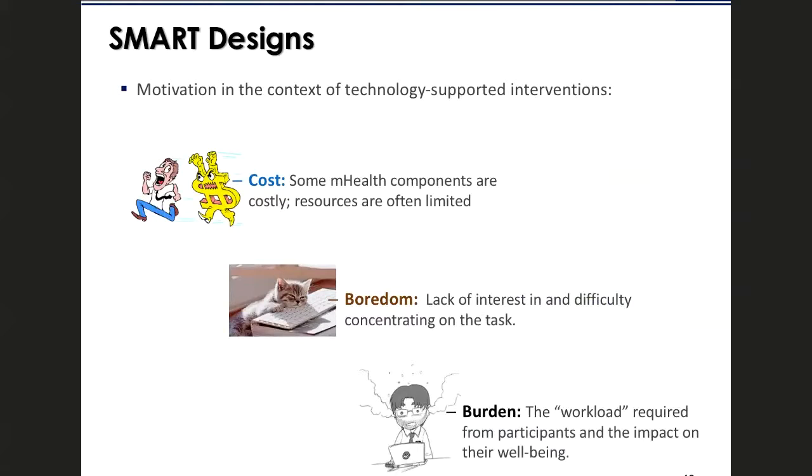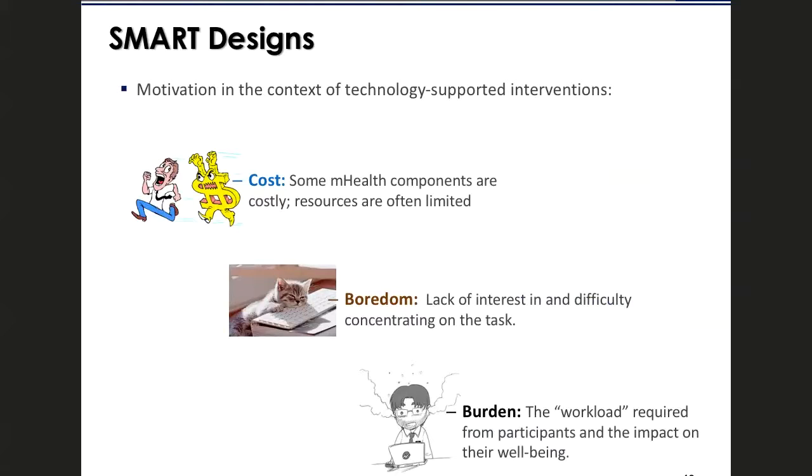But there are other justifications that I think are highly relevant in the context of mHealth interventions. I want to share some of them with you. One is cost. We know that some mHealth components are more expensive than others. And by the way, sometimes the most expensive components are the most effective ones. What can we do? We live in a world with limited resources, and if that's the case, we have a huge issue in terms of scalability, our ability to ensure that the majority of the population will benefit from this intervention. That's why it makes sense to adopt a stepped care approach to intervention provision.